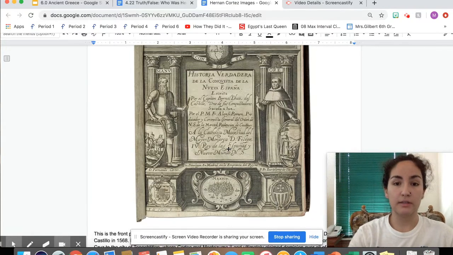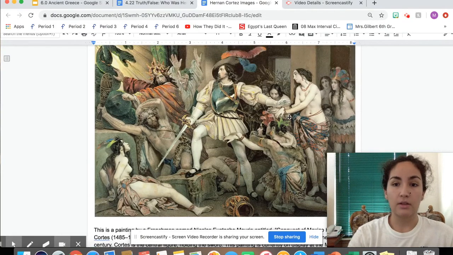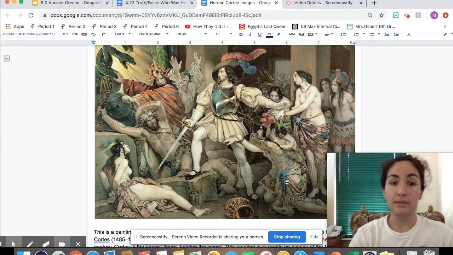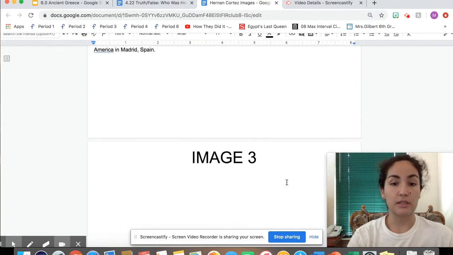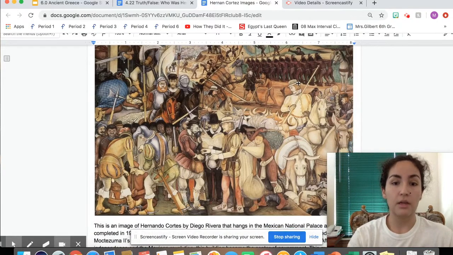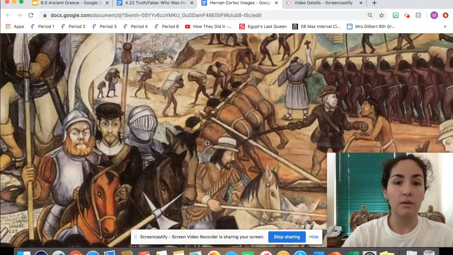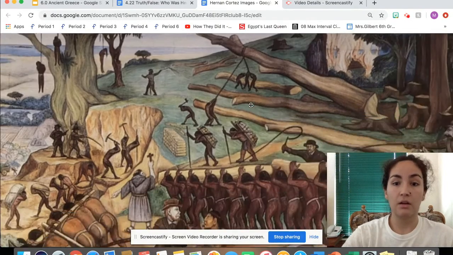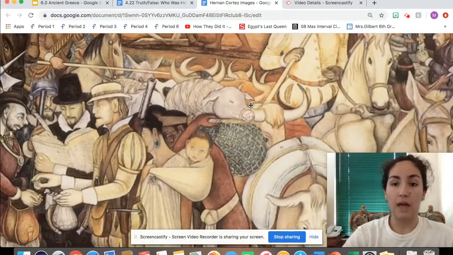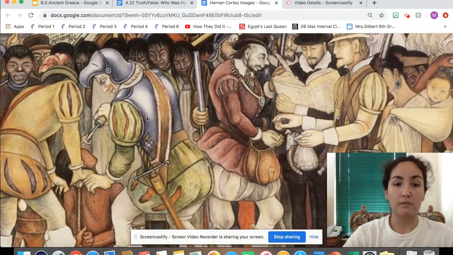So you're going to look at this image, and then you'll look at the second image, read through it. Again, you can zoom, see what's happening. Some of these pictures are a little violent, so you're going to have to decide what kind of message it is trying to send. And then picture number 3. This one is the most famous, but it's also the most detailed, so I need you to look at all the elements. Again, zoom in if you need to, move around the image, see what's happening in the background, back here, everywhere. See what is happening and decide if this is trying to send a positive or negative message, okay?